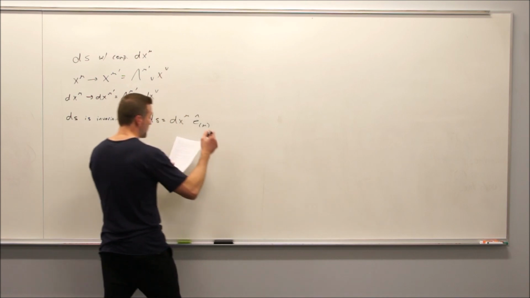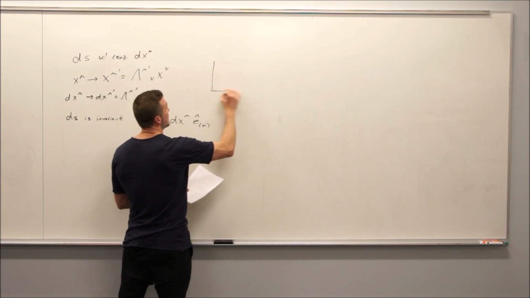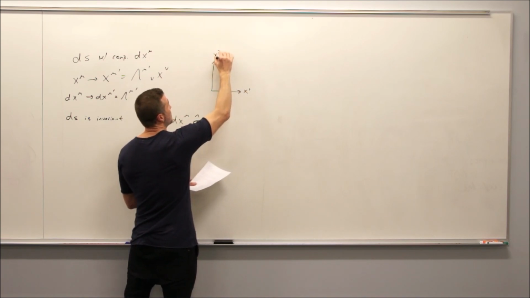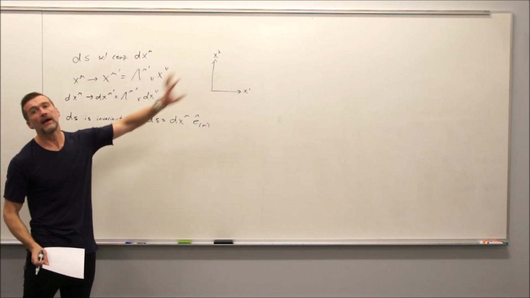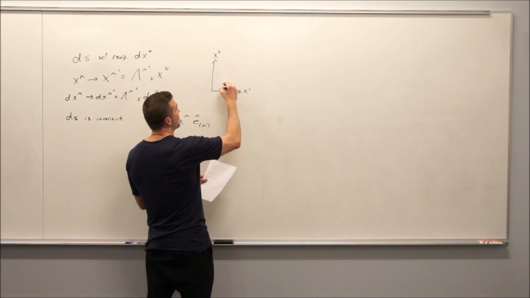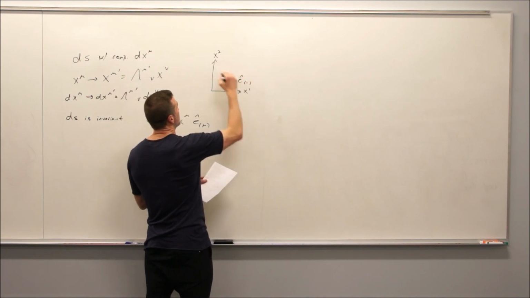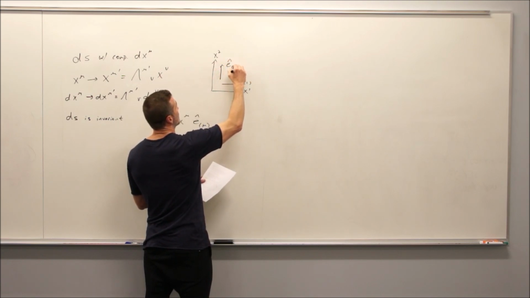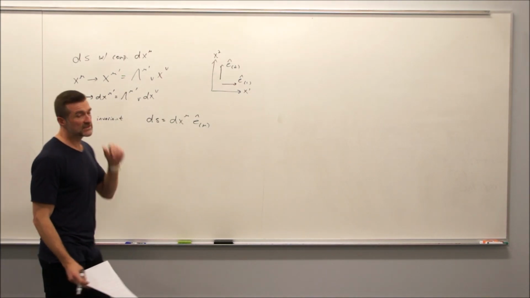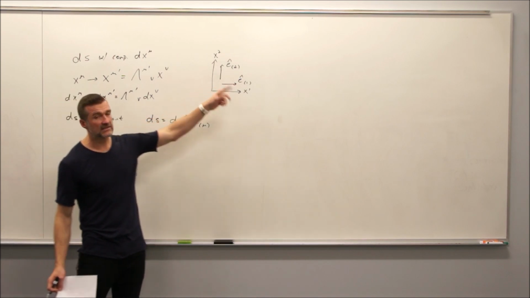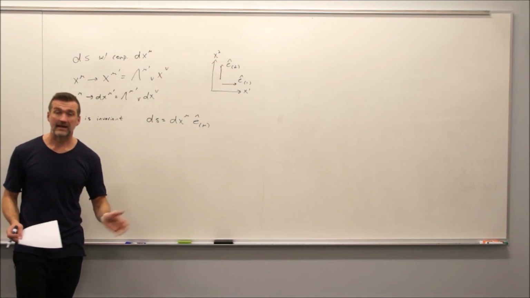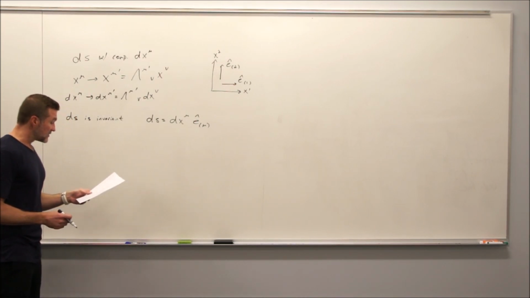Okay, so just to give you a picture of what this looks like, if we set up a coordinate system with an x1 and an x2 axis, remember everything we're doing now is going to be predicated on we've defined a coordinate system. We've actually coordinatized the space with space-time. Then what we've done is we've created basis vectors that point along the coordinate axes. This is what's called a coordinate-adapted basis. In principle, you do not have to do this. You do not have to set up basis vectors that are parallel to your coordinate axes. It's not necessary. Things get really ugly if you don't, but that's a freedom you can use in certain contexts.